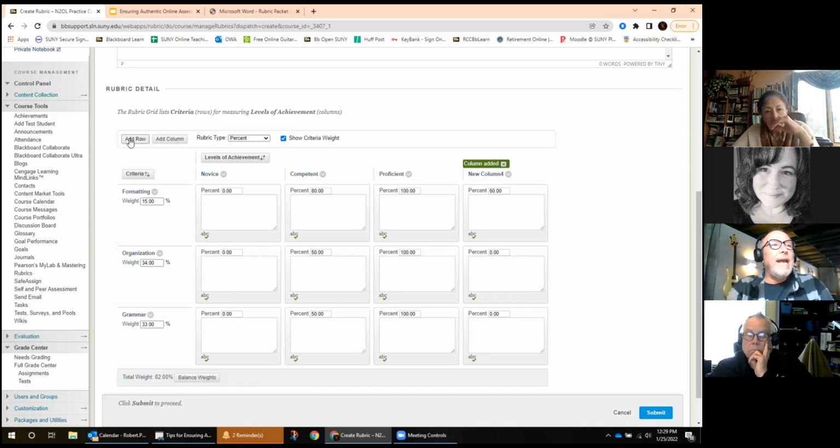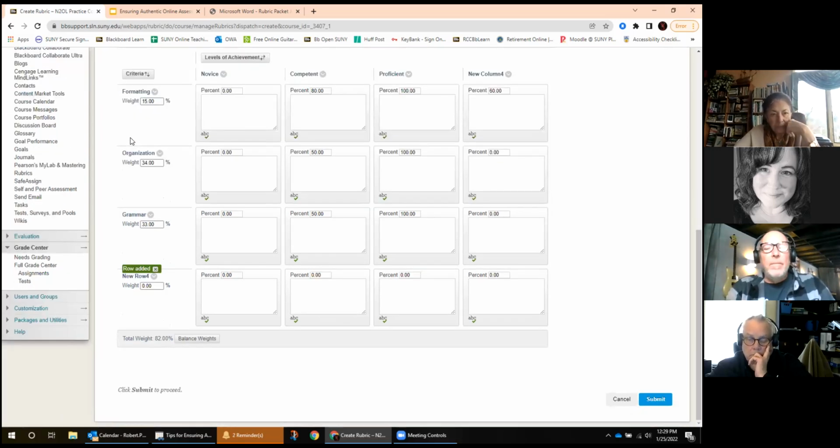And so we can add rows as well. So with that sort of flexibility, we can adjust the amount of weight we put on a single piece of criteria. And of course, since the achievement levels are only within a particular criteria, those are adjusted as well.